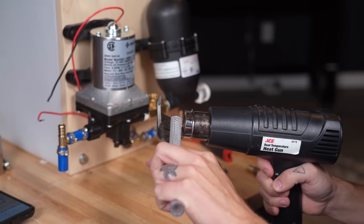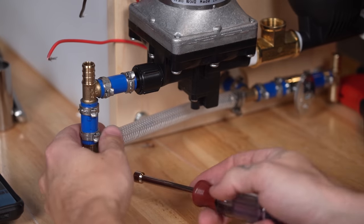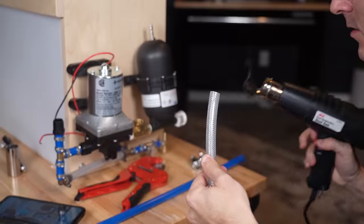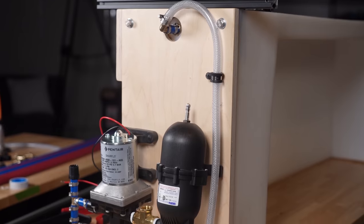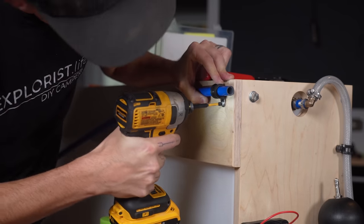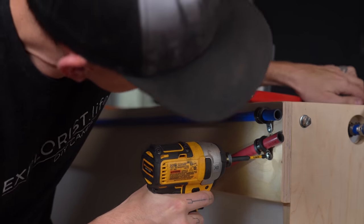Then we connected flexible tubing from the tank to the T coming from the water inlet and to the pump. A tip here is to use a heat gun to make the tubing flexible enough to squeeze over the connectors. We used hose clamps to attach the flexible tubing to the connectors and attach the flexible tubing to the top of the tank for the overflow. We clamped the cold water PEX tubing going to the front of the tank and the hot water return to the frame on the tank.